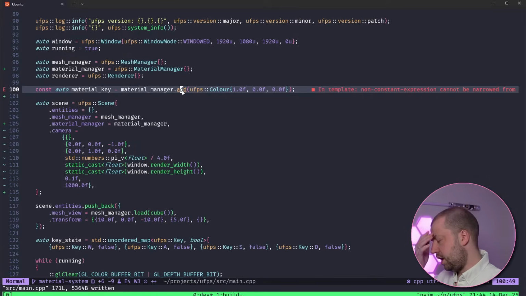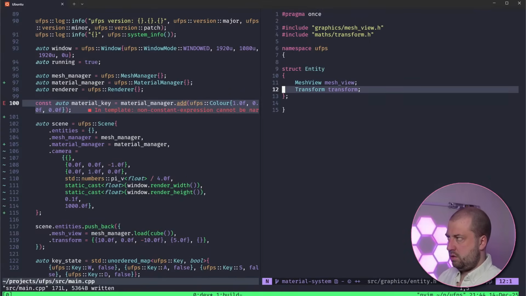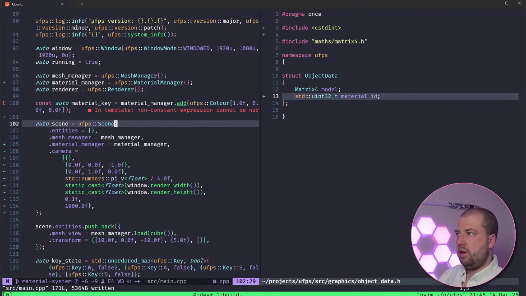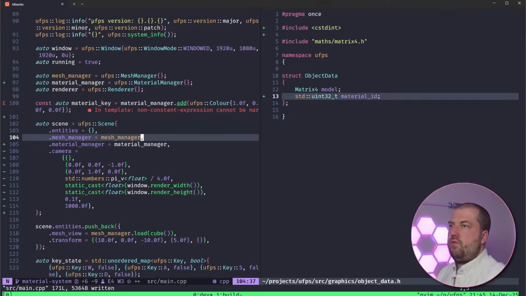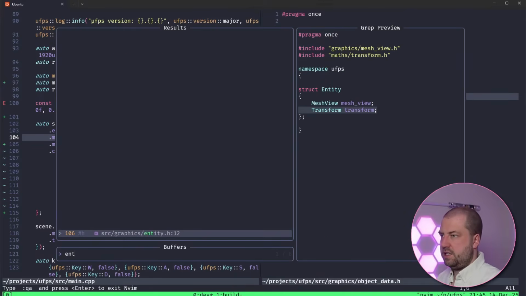Where's that going to go? I know that narrowing issue. I can fix that in a minute. I'm just trying to think where the ID is going to go after that. It's going to go in the entity, right? Or does it go in the object? It goes in the object data. Okay, fine. No, you. Okay, fine. That's different. That's material ID index.